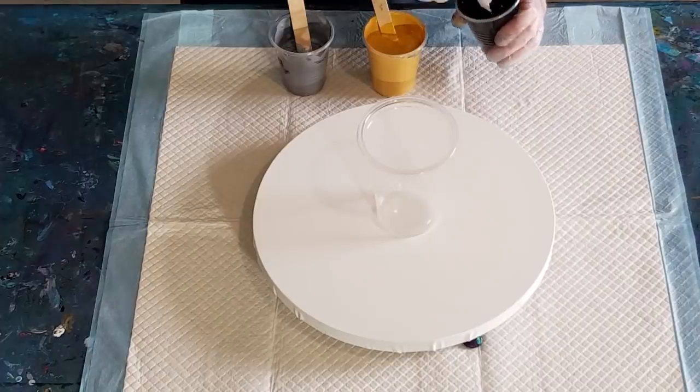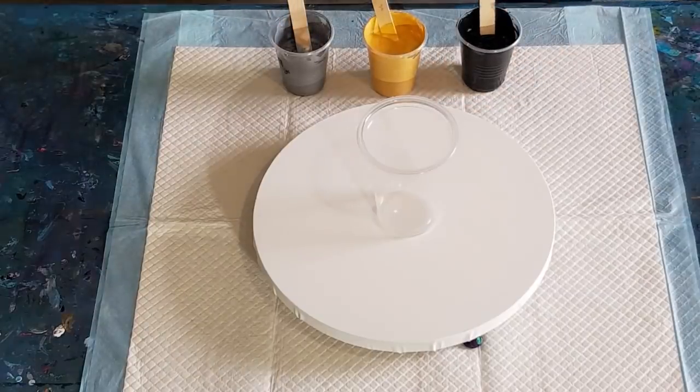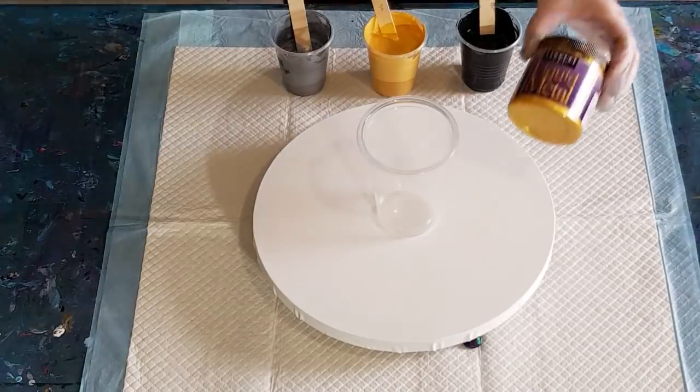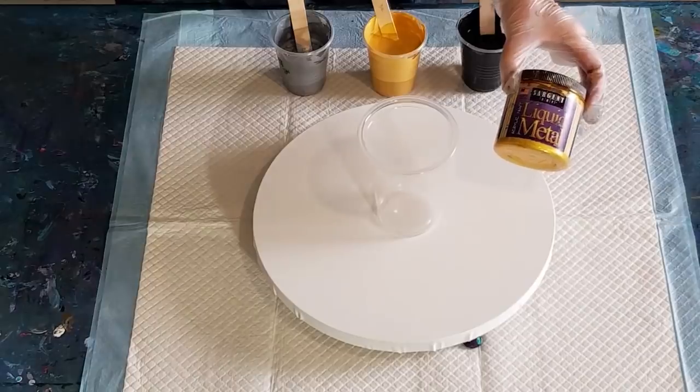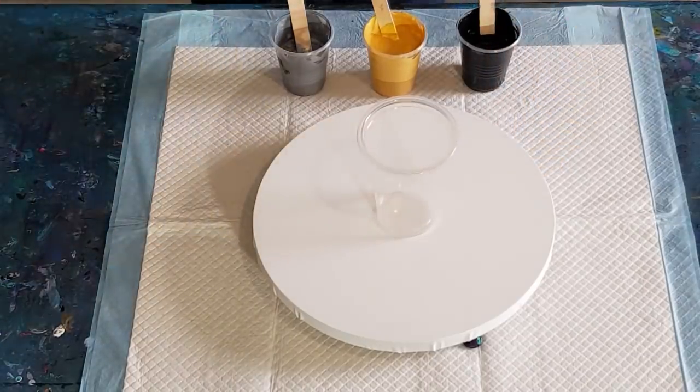It's always a bonus when we can get free shipping, isn't it? So yeah. Initially I could only find them in little containers like this. I'll show you one. Little ones like that. But it was just so much more economical to get the big guy, because I'll use it. I bought two of each bottle, so they're 2 litre bottles. I bought two golds and two silvers.